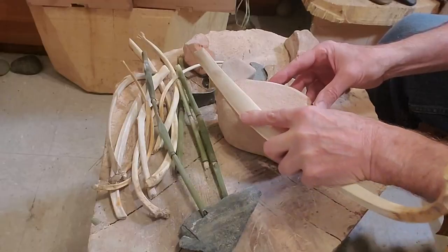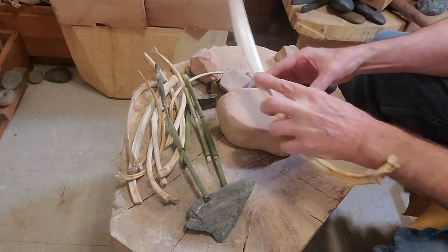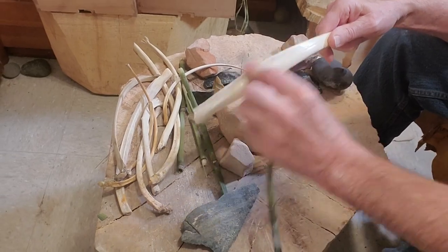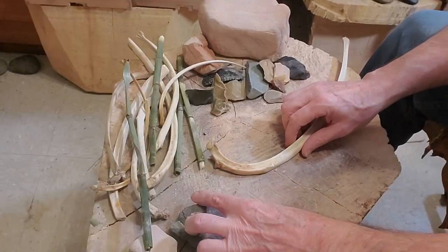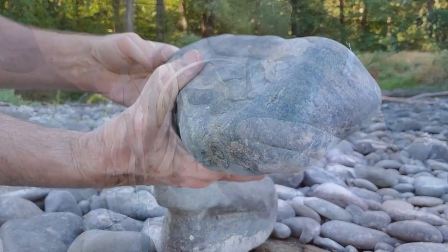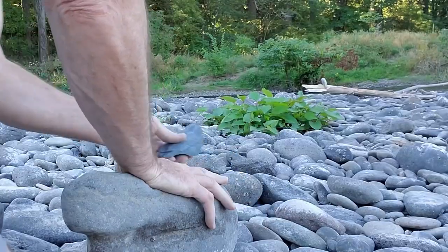Sharpening the edge of the rib bone here so we can really scrape the hide well. We use scouring rush for sanding, but it's also effective for doing some extra fine sharpening on the edge. We're going to use a few different saws to cut the rib bone to size. The first you might have seen before in several of our previous projects — we broke it off of a giant stone down by the river, and it's proved to be one of our best tools.